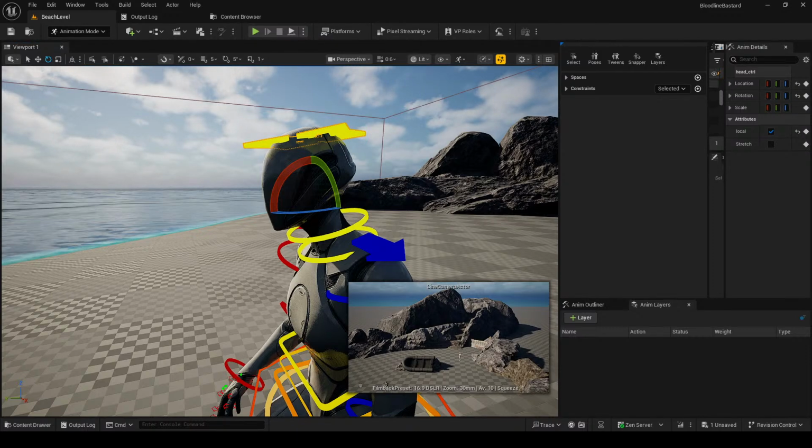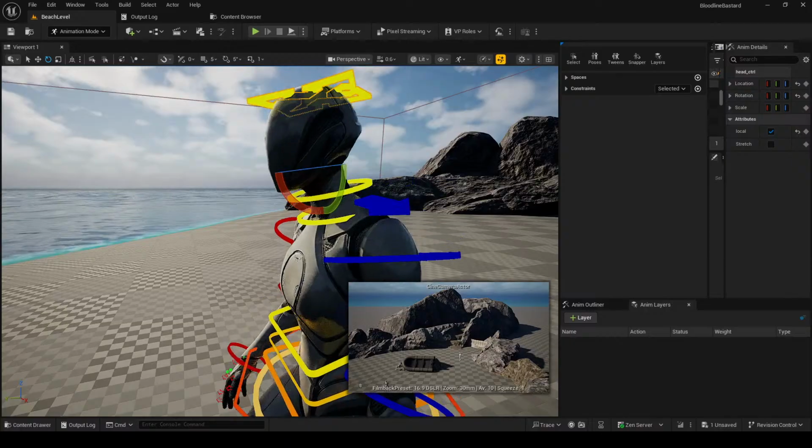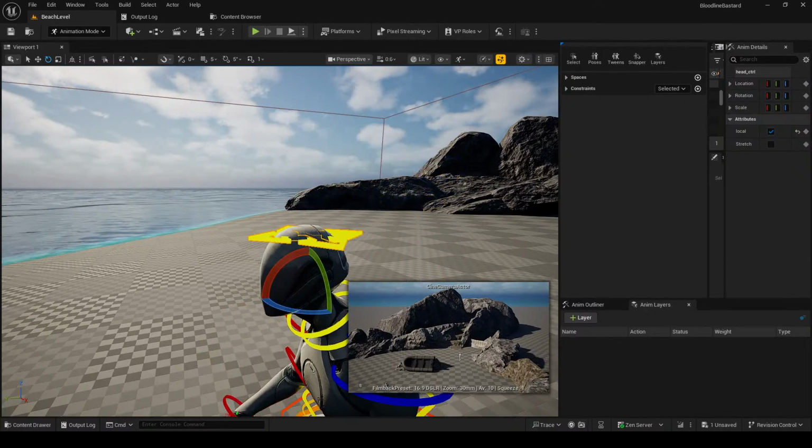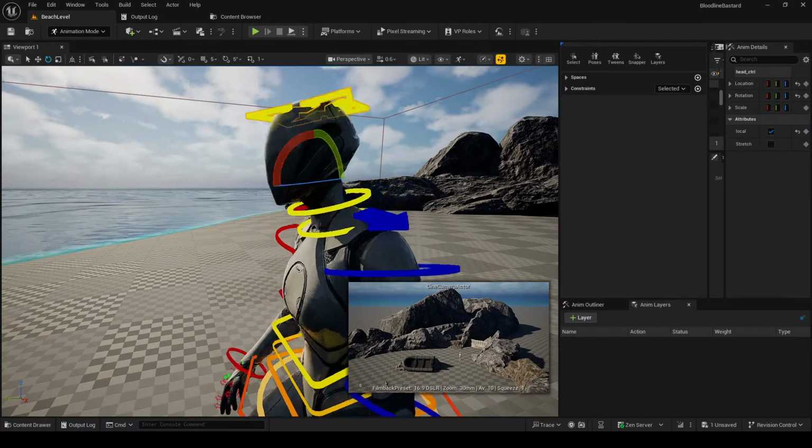Just there. There we go. So then we can see the head just slightly moves.